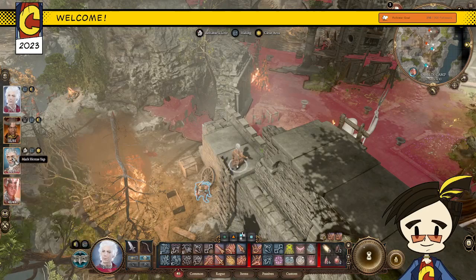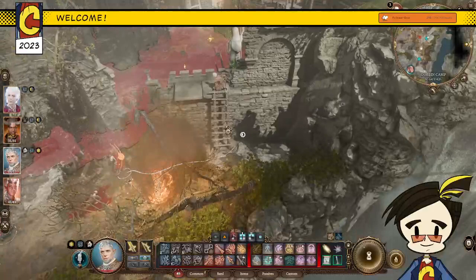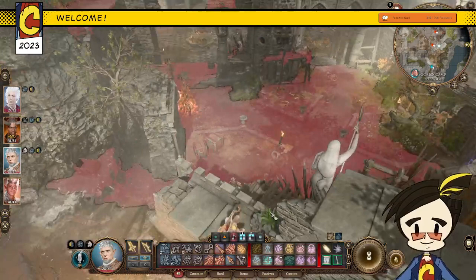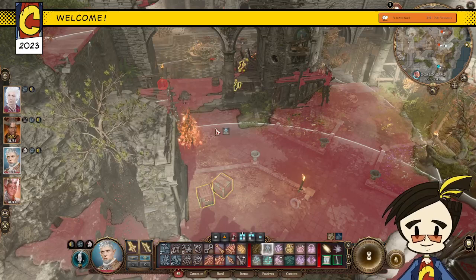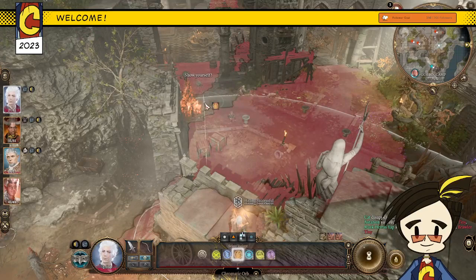Can he afford to create an illusion over there? I want to try something. If we can make the bonfire explode, okay? Sorry, I'm also speaking quietly because our characters are in stealth, and being quiet in stealth is always nice. We don't want to be distracted as much. Oh crap, okay. We were seen.